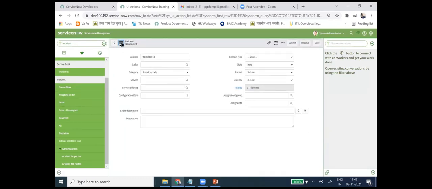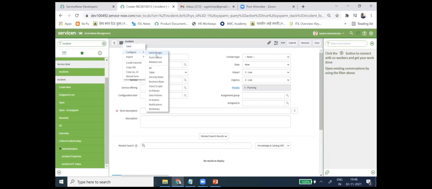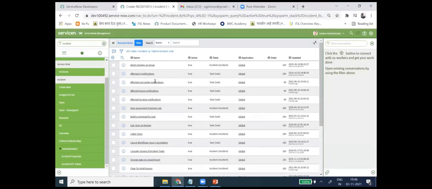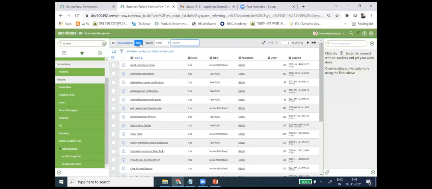Go here, configure business rule. Correct, configure business rule. I am creating the new rule. So click on the new button.